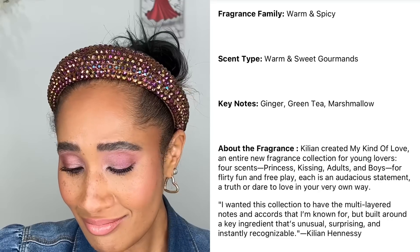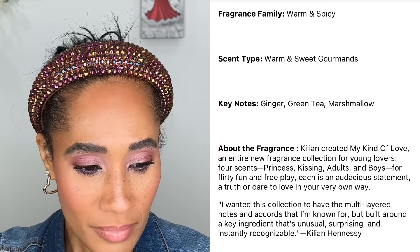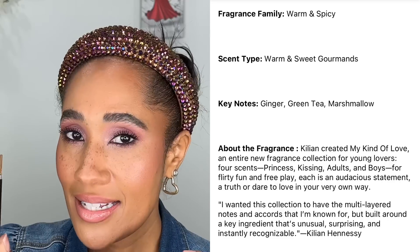Then I got Kilian's 'I Don't Need a Prince to Be a Princess.' Oh, this smells so good! I love fragrance, I wish I could be better at identifying scents. This is a scent I would definitely wear at night because it's quite warm and sensual. Black dress, bold red lip — and I'm not trying to be the star of the show, but like indirectly I'm the star of the show. This fragrance smells divine.